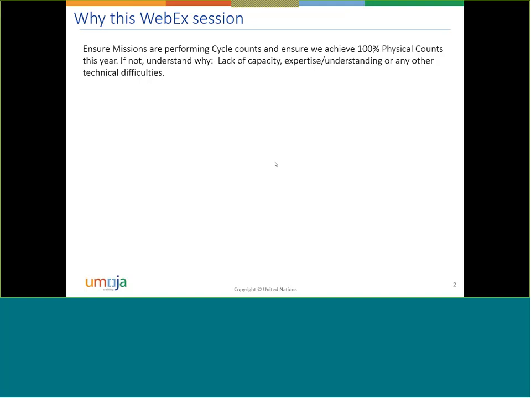Okay, so we're having this WebEx session to ensure that, of course, missions are performing cycle counts, which we have realized is not the case, and ensure also that we achieve 100% physical counts this year. If not, we want to understand at least why, right? If it's lack of capacity, expertise, or any other technical difficulties.